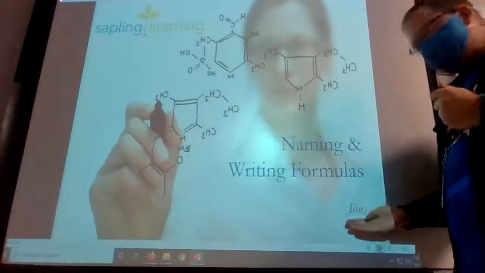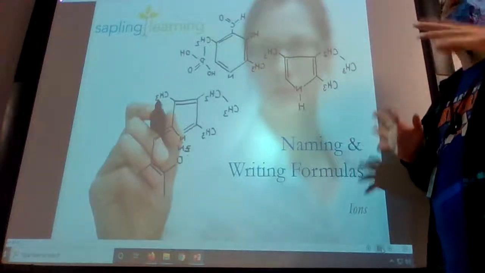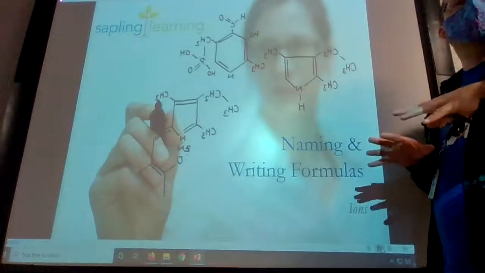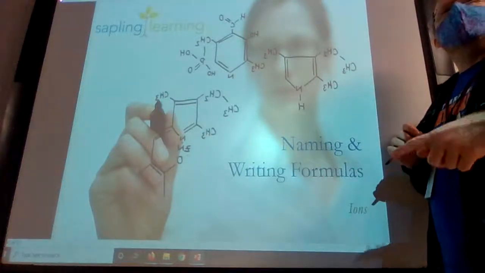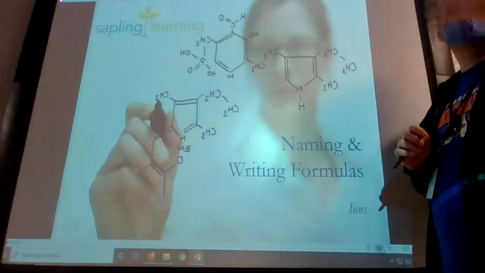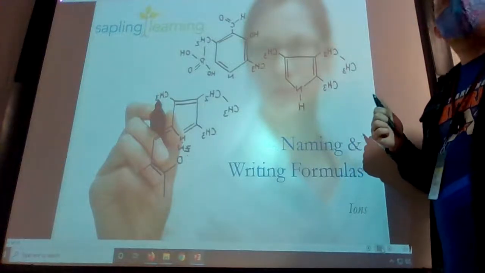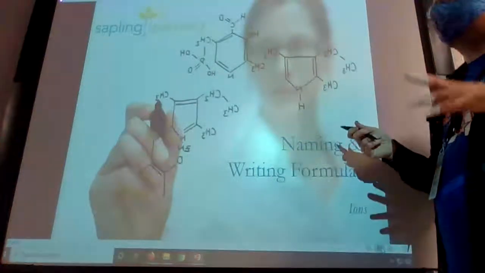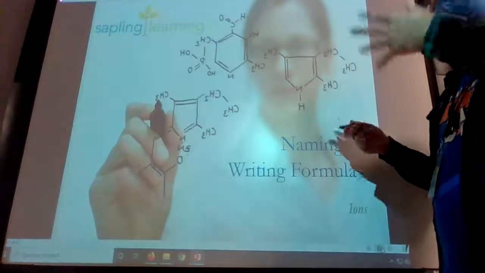So today we start with ions. There are going to be like 5 or 6 assignments in this little section before we have a quiz over it. So like I said, make sure you keep these sheets because we will use them for at least 5 assignments. If you lose it, I might be able to print you another one, but if I'm out of copies, you're going to have to use the digital one. It's already up on Google Classroom, and it's obviously in Sapling.